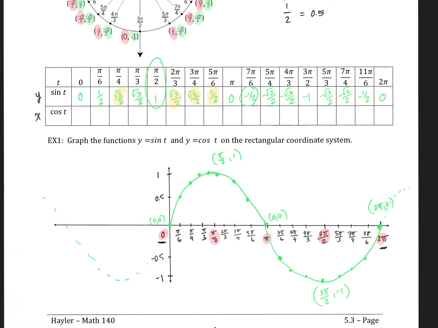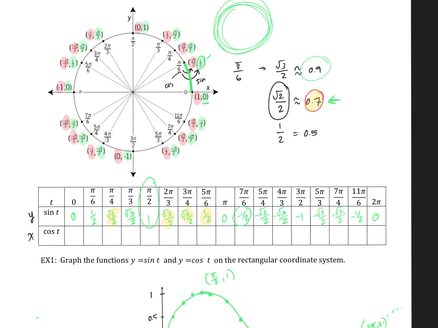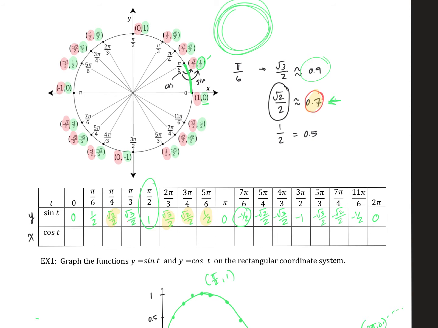Now, remember the other one we look at is cosine. I'm going to go ahead and graph those in red. And those are our x values. So let's see. At 0, cosine is 1. At pi over 6, cosine is root 3 over 2. And then let's keep going. So then they're both root 2 over 2, then half, 0. Let's see, at 2 pi over 3, cosine is a negative half. Oh, interesting, it's in the negatives, okay.